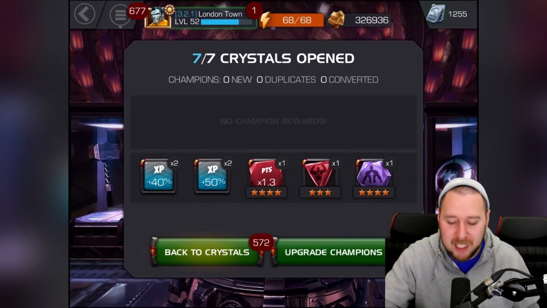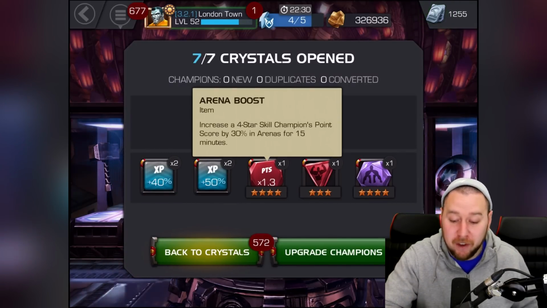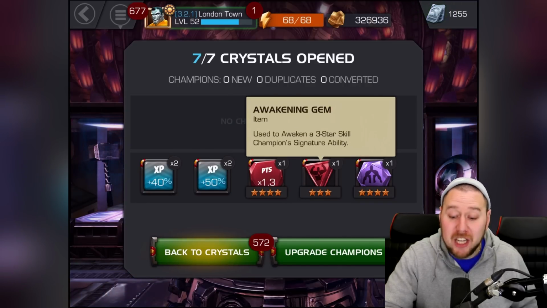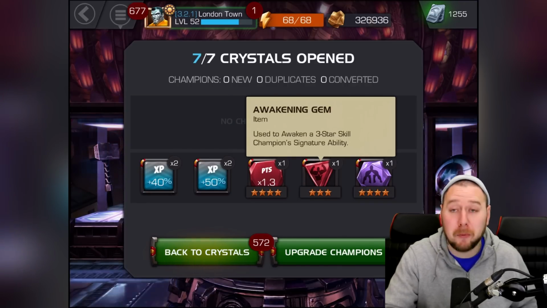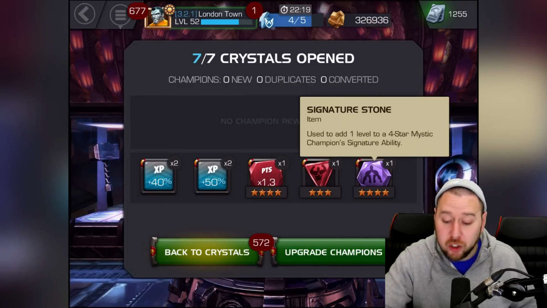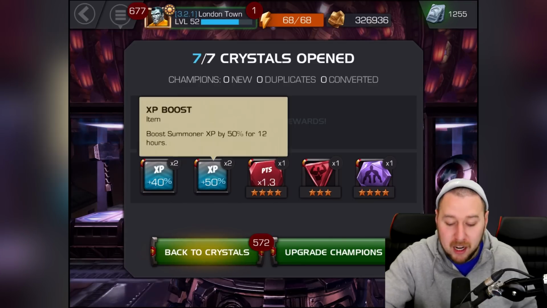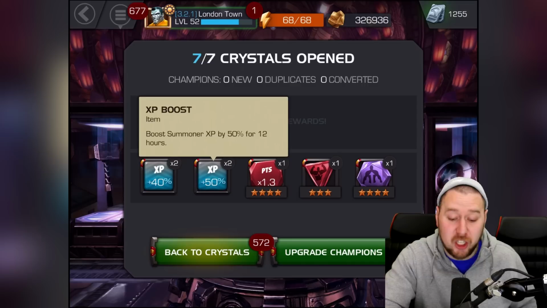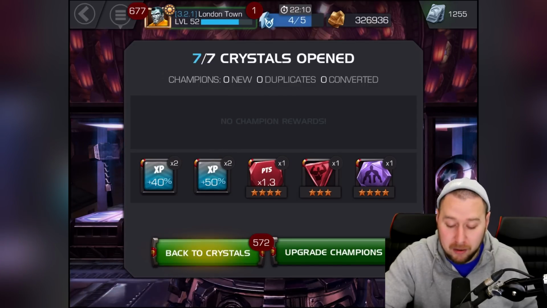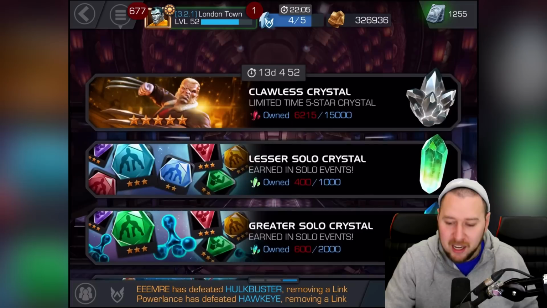All right, so we open up the rest here. What did we get? Oh, we get a 4-star version one here. That's like an extra 30% for 15 minutes. That's good. We get an awakening gem for a skill. That's pretty good as well. And we actually got a 4-star signature ability up for a mystic. Not too bad. Oh, that's good. So 50% for 12 hours. That's actually pretty good. Them ones are not that bad.